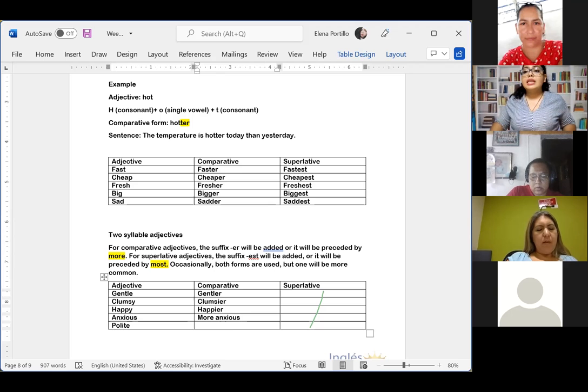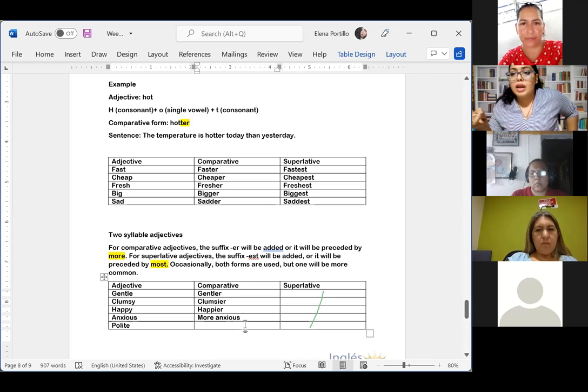And if you can see in this case, when we are using more and most, we are not going to change the ending of the word, because in this case, we are not saying more anxiouser. No, in this case, it's more anxious like that. We are adding the more to help us to understand that we are using the comparative and the superlative. So in this case, we are not going to change. En estas palabras que llevan more y most al principio, no le vamos a agregar los finales, no le vamos a agregar los sufijos, porque ya esa palabra que lleva al principio nos está ayudando a nosotros a demostrar que son superlativos y comparativos. So en ese caso, no vamos a cambiar los finales.